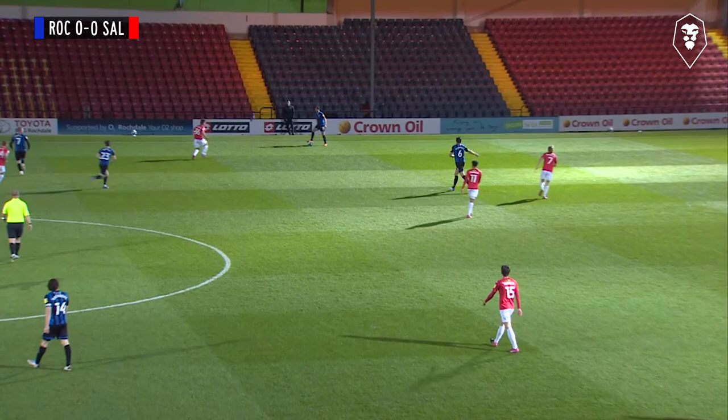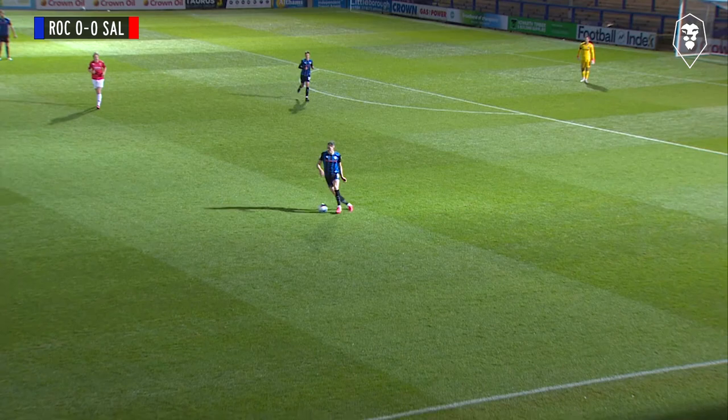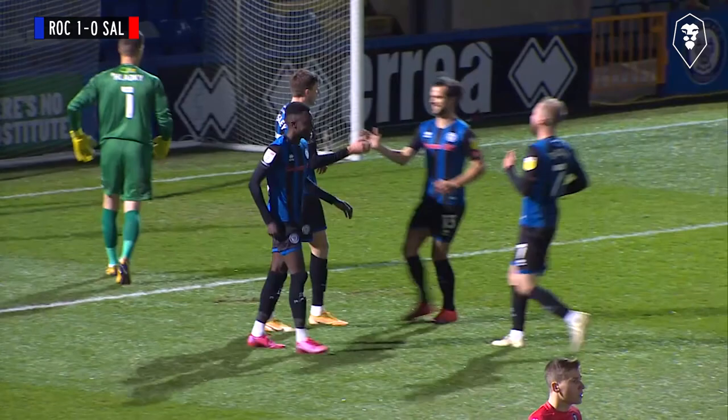The pitch is almost unrecognisable from the problems they had when they faced Tottenham in the FA Cup a couple of years ago. It looks fantastic, and we were saying before the game it looks a bit bigger than the pitch at the Peninsula, which tends to suit Salford as they like to stretch the pitch. Rochdale also like to play possession football — colleagues at Radio Manchester suggesting Brian Barry Murphy is a very possession-based manager — as Beasley receives the ball.